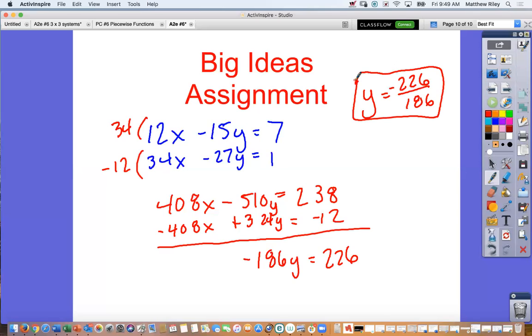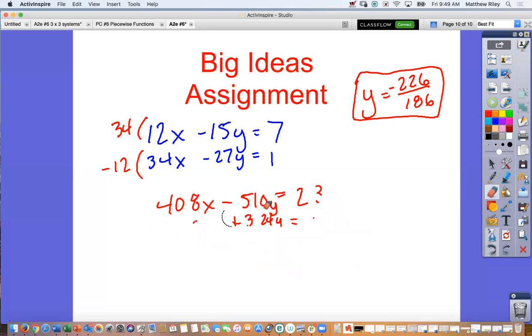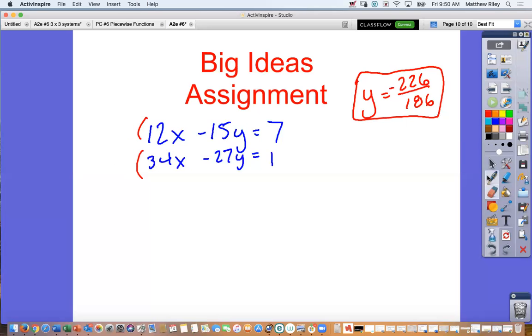That's your y value. Now, I'm keeping that here. Obviously, I should reduce that. But I'm keeping that there for a reason. No way do I want to plug in, if it was reduced, negative 113 over 93. So what else can I do? If I do not want to plug in an ugly variable, sweet, don't worry about it. Let's just go through and solve for the other variable. So if you ever get a value that you don't want to plug in, I'll do this in light blue.